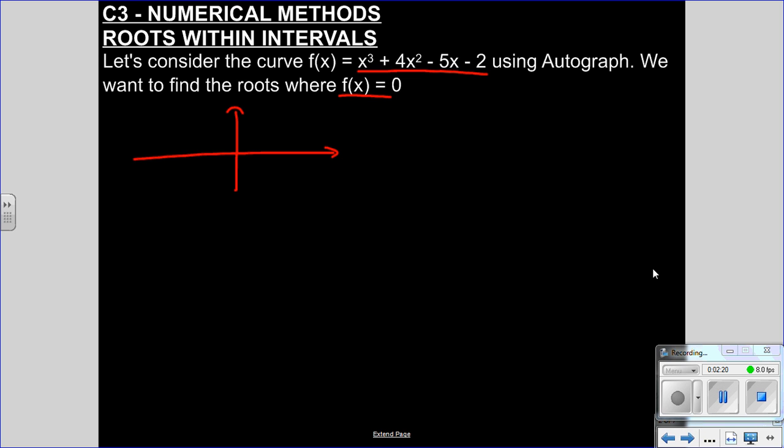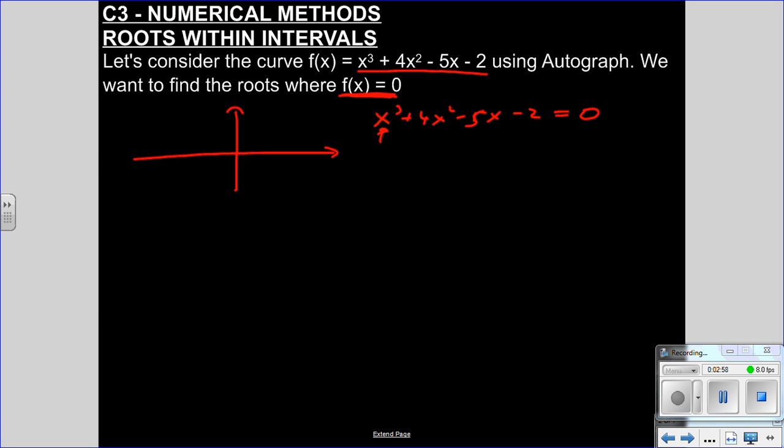Well, I'm going to show you kind of the method, and then in class we can talk about how it works. The method would be, we're looking at when f of x equals 0. So when this is f of x, and this does equal 0. There are certain ways that we can rearrange this formula. I mean, how many roots are we expecting? How many roots are there? Well, as x cubed is our highest order, we know that there's potentially 3.